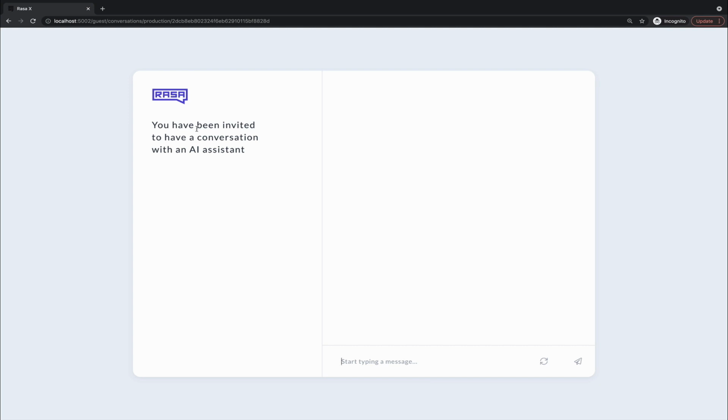You can use the conversations and the feedback that you get from the testers to further develop your assistant. I will use the Rasa X inbuilt user interface to showcase how images can be rendered inside of the conversation. So I will have a very quick conversation with my assistant. I will say hello. And my assistant responded with, hey, how are you?